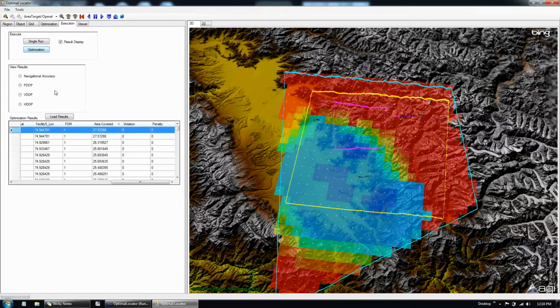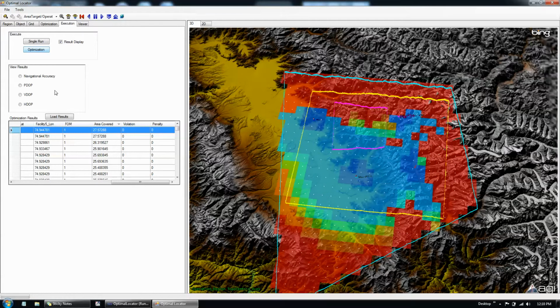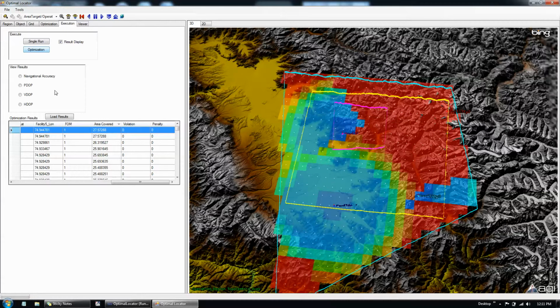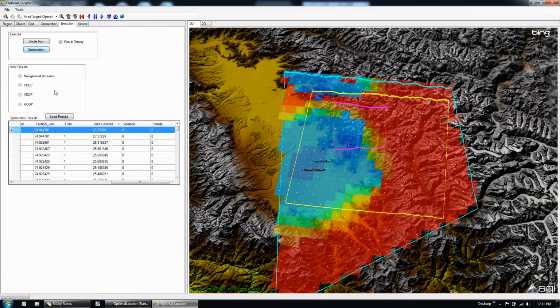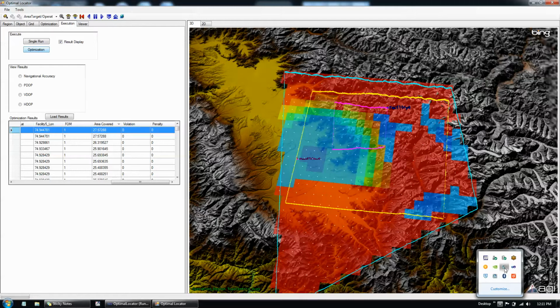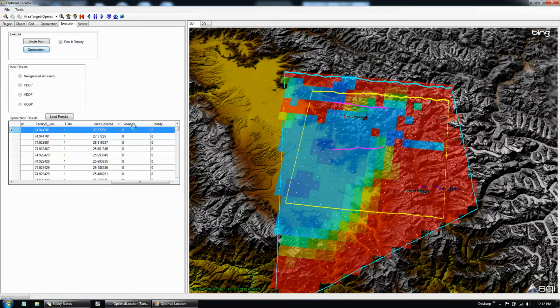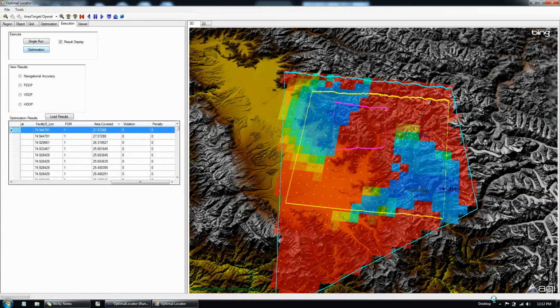And finally, once the result is over, you will get the same optimization result like this over here. It takes around 50 runs. So you can see it is trying to place all those 4 facilities all over the region. Once the run is over, you can again choose the area covered, maximum area covered, and do the computation.